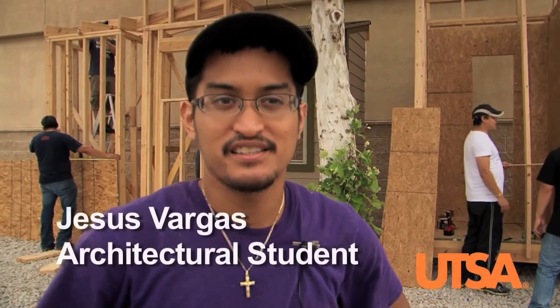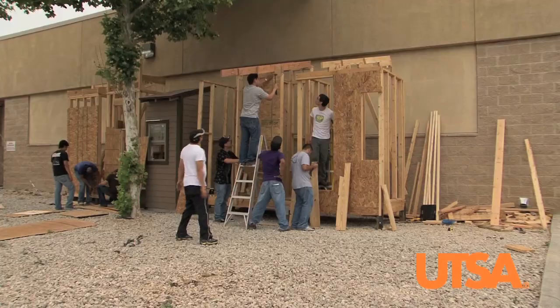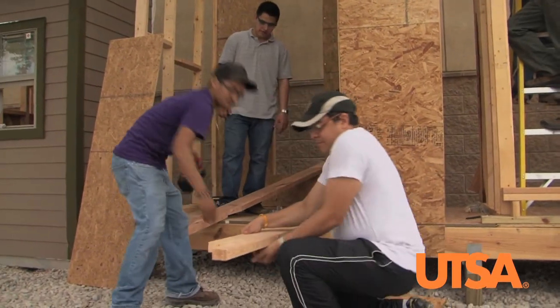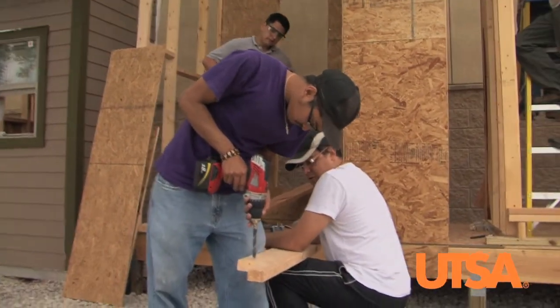Jesus Hidreto Larias. I am an architecture major. I'm a senior and graduate in May. We are building some full-scale mock-ups of traditional framing with researched recycled materials and different means of building.